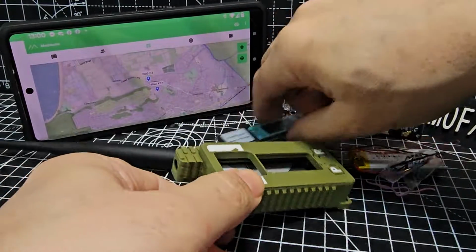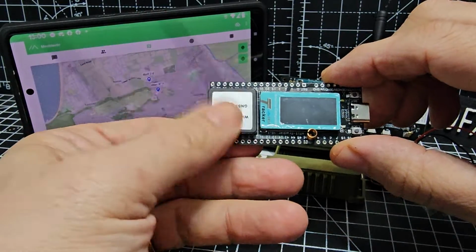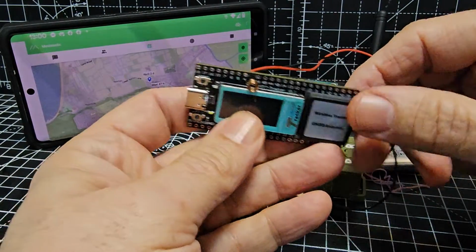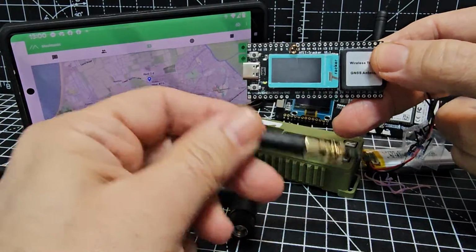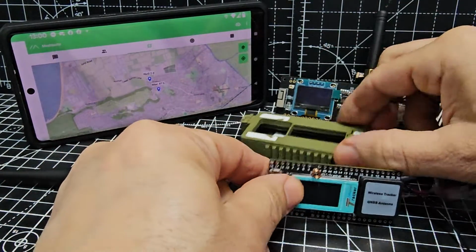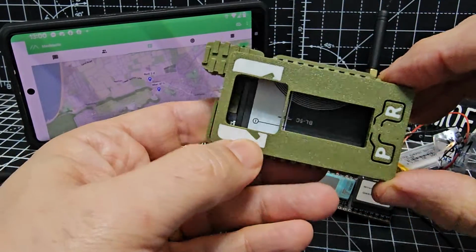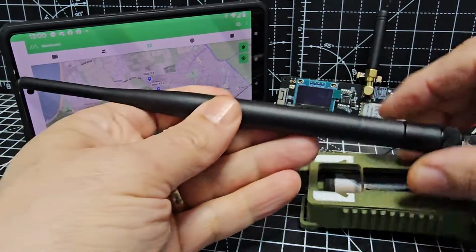One of them is the Heltec tracker. I do like this device because it includes GPS. It doesn't include a battery. You can attach an antenna here and an antenna extension. Also, you can buy a nice case like this made by Socket Hub on eBay, and this particular model includes a super duper antenna.